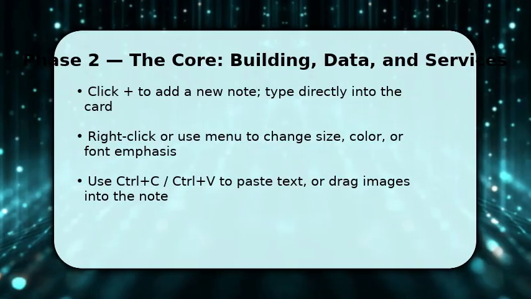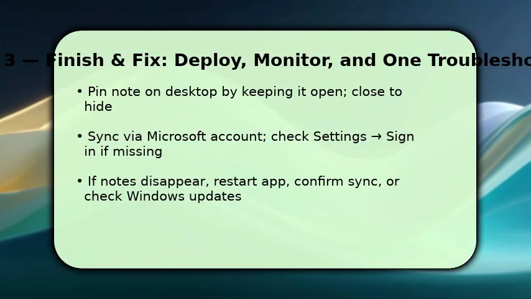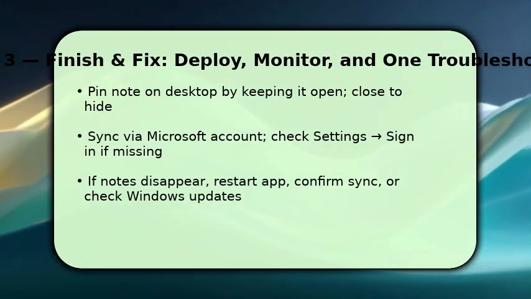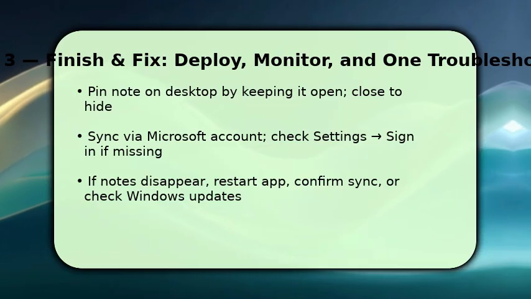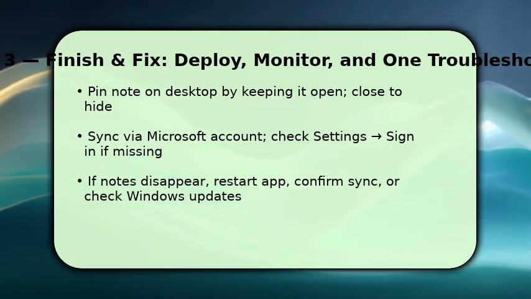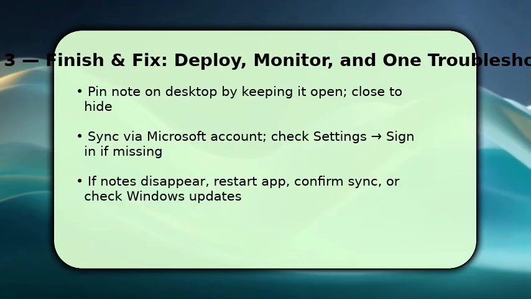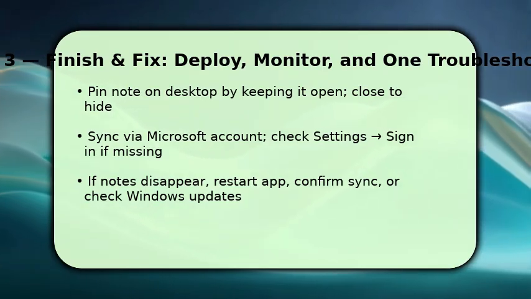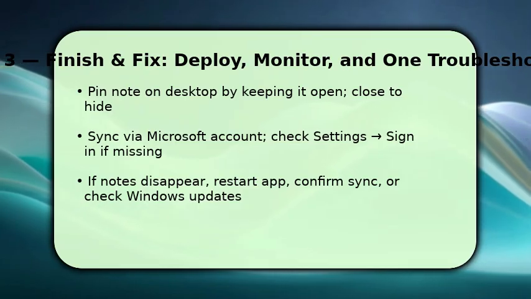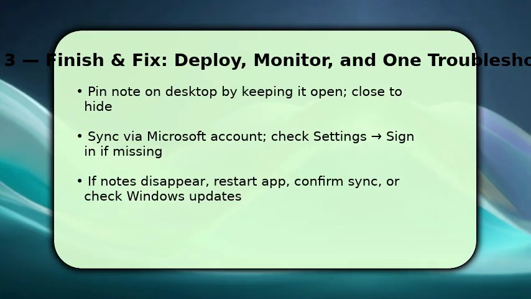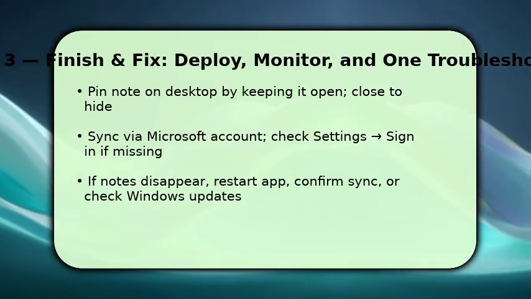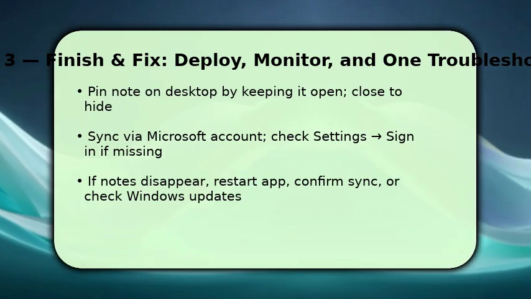Finally, keep your notes accessible and resilient by syncing and pinning them. You can leave a note open on the desktop for constant visibility, and the app automatically syncs when you're signed in, so make sure sync is enabled in settings. If a note goes missing, restart the Sticky Notes app, confirm you're signed into the same Microsoft account, and check for pending Windows updates. Most issues resolve after a restart or reauthentication. That one troubleshooting step.